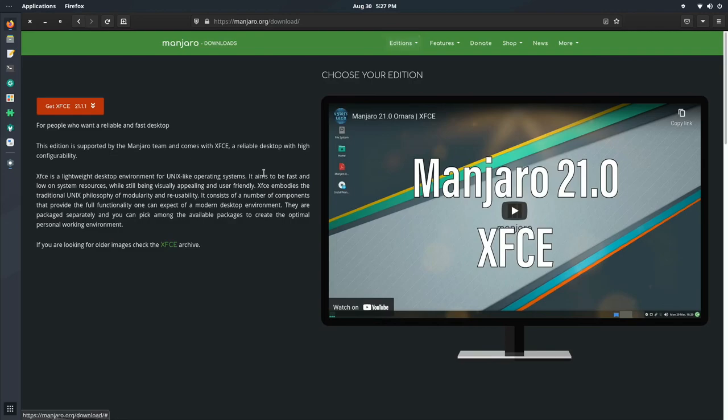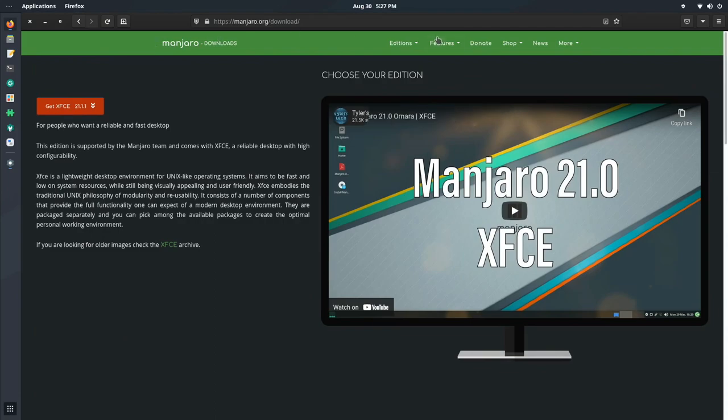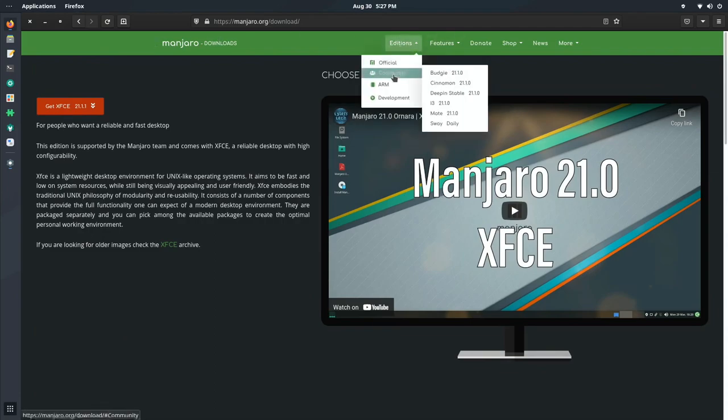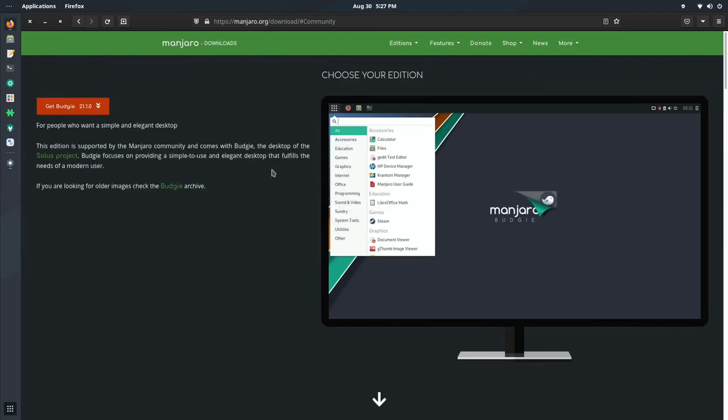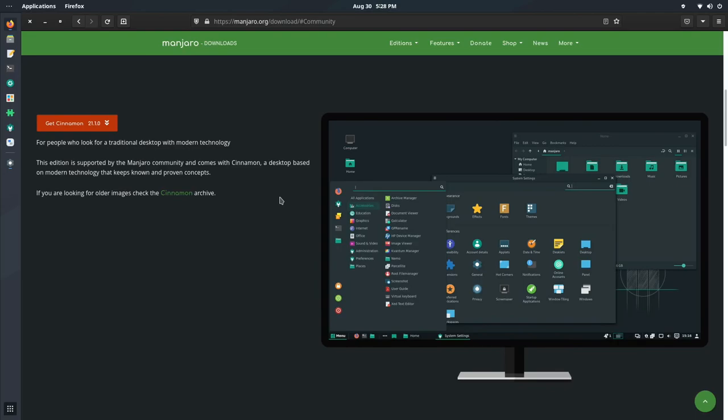All right, let's look here. XFCE, Plasma, and Gnome. Yes, those are the regular Manjaro official editions. And then the community editions are Budgie. That would be pretty good if you like that desktop environment. Budgie would be a good option. Cinnamon is an amazing desktop environment. I just like Cinnamon. I always have. I used to run Manjaro Cinnamon for quite a while on a couple machines. I kind of got bored of it, if that makes any sense.